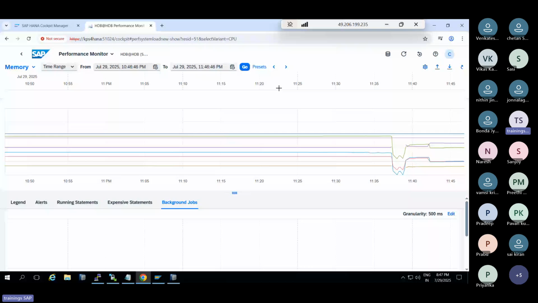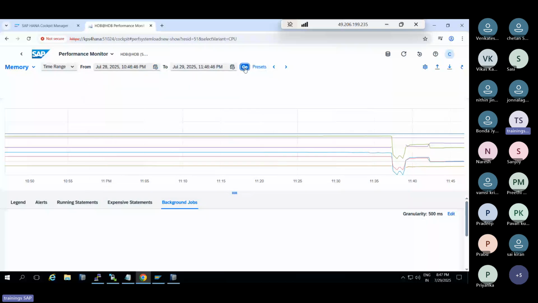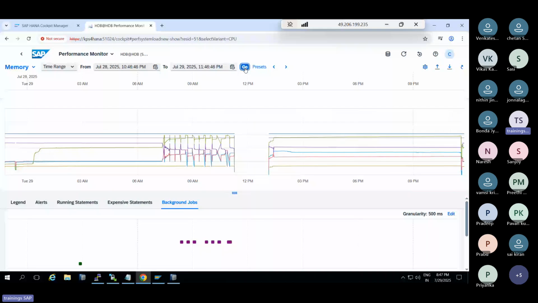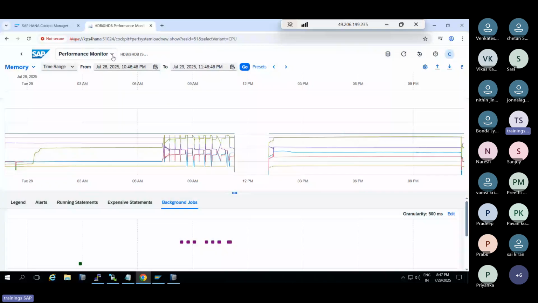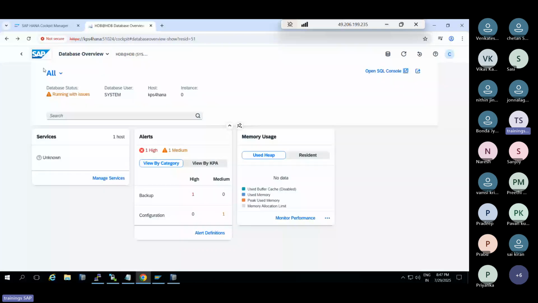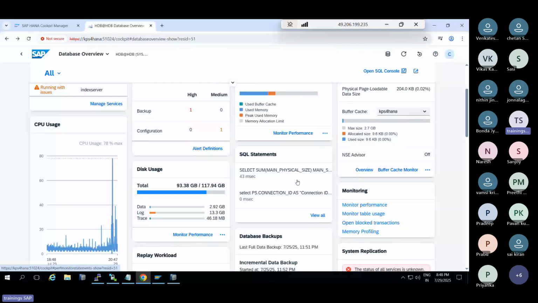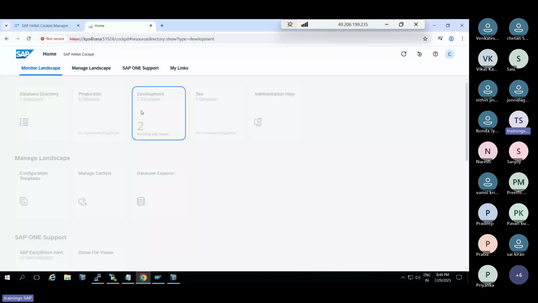So that information, the details, the timestamp or the previous ones, all the information we can check in the system here, right? How the memory consumption is, we can download as a report. You can download as a report, exports, all the information we can check. See how it is displaying all the information here, right? So this way we can check it. It is a very good dashboard. Disk usage also you can see, the disk usage percentage. All the monitoring capabilities are included in these screens here, right?